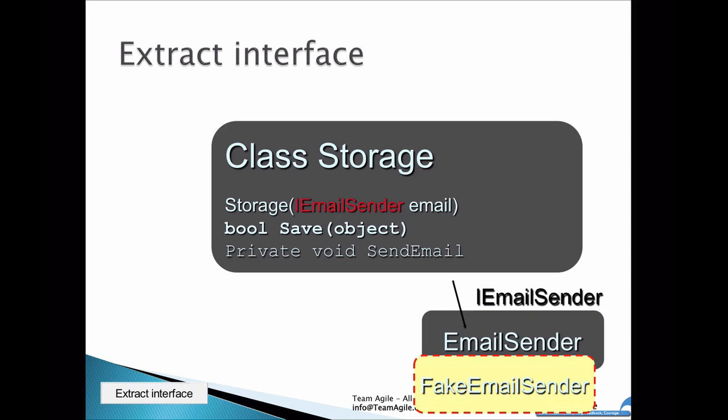Because it's only called once currently. So for that, I will introduce a new interface, create a fake email sender, and then I can write a test that says that fake email sender should be called twice, but it's called only once. Okay? And then this test will fail, and then I can add the new functionality which calls it 2 times. So there is a process here.